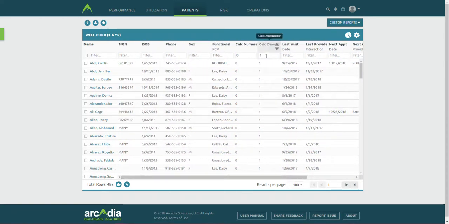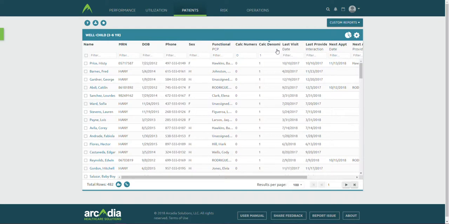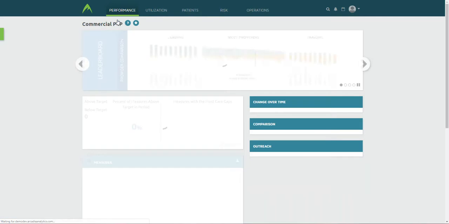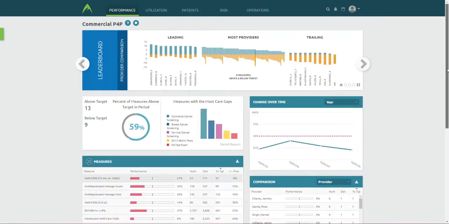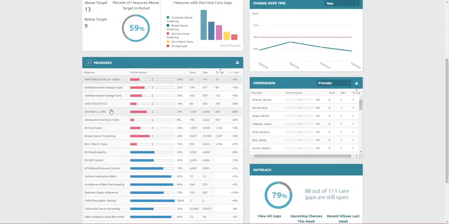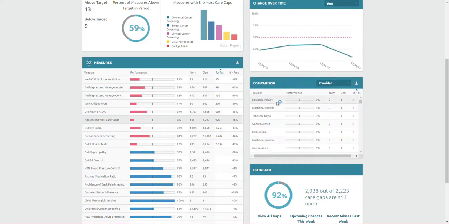What you'll see is that the denominator and numerator are 0 or 1 because we're looking at one specific measure. You're not going to be able to sort this and see anything more than 1. You're not going to see the 10s or 11s or 12s that we saw across the 22 measures, and you can see the listed measure that you're viewing here. Again, you can return back to where you were by clicking the back button or clicking pay for performance, and you'll see things update as you click other items.